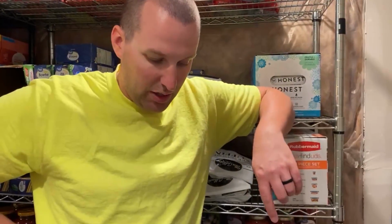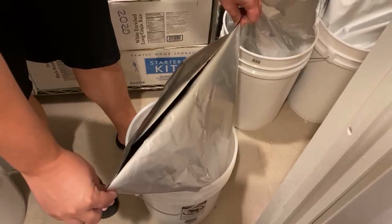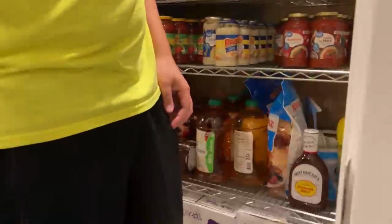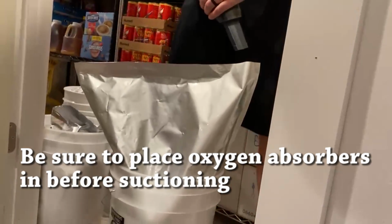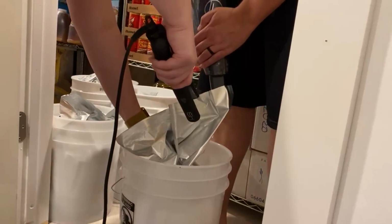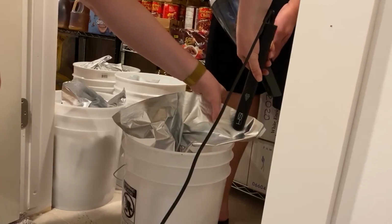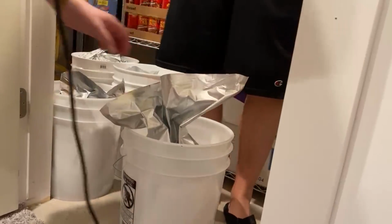So one of the things that we wanted to make sure is that our Mylar bags would still fit in the buckets even with the lids on. But you can see it would be kind of tricky. If you sealed this right now, there would be so much air in it you wouldn't be able to get it in there. So this is our way of getting around that. Riker here is going to hold the phone and video us. Now that we've sealed everything but just this little end, we take our little handheld vacuum here and we just suck all the air out. And then we seal it. And just like that, you've got a vacuum sealed Mylar bag of food.